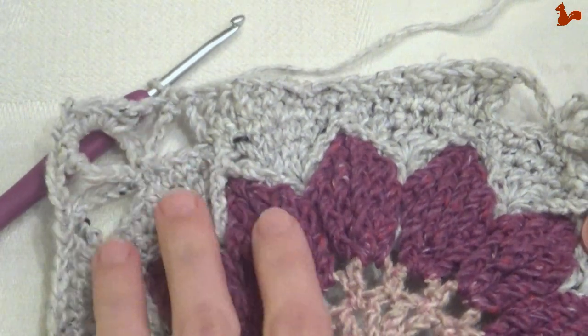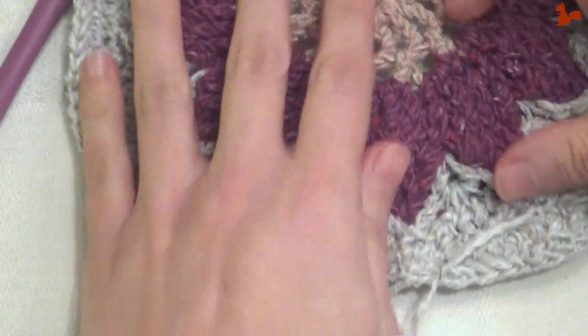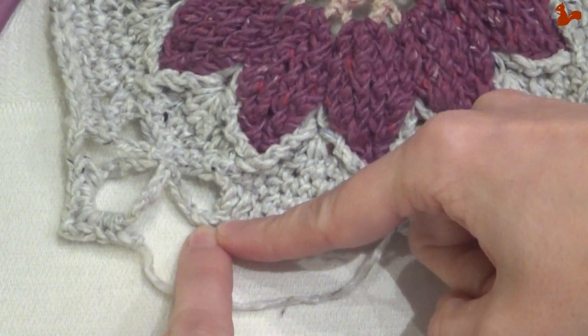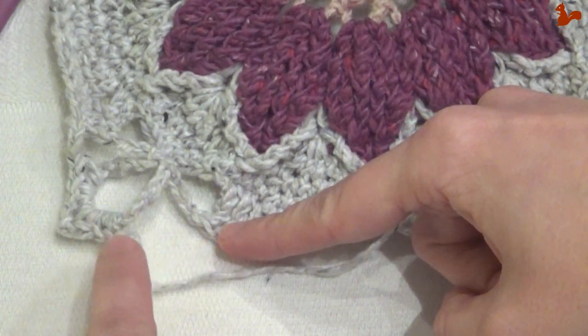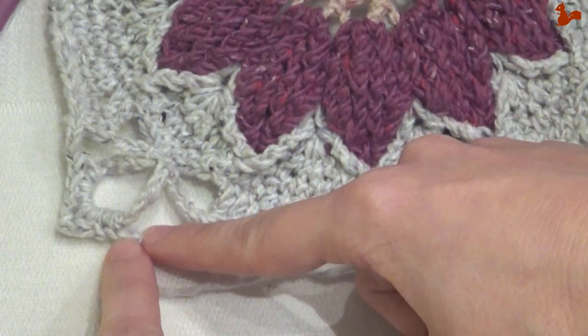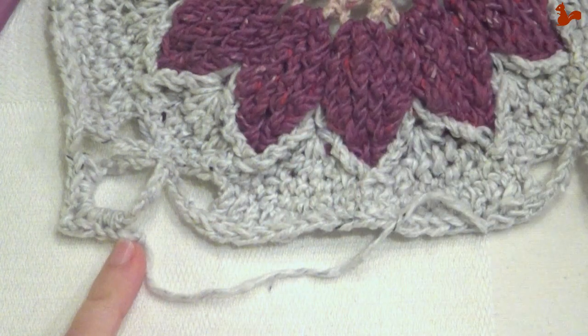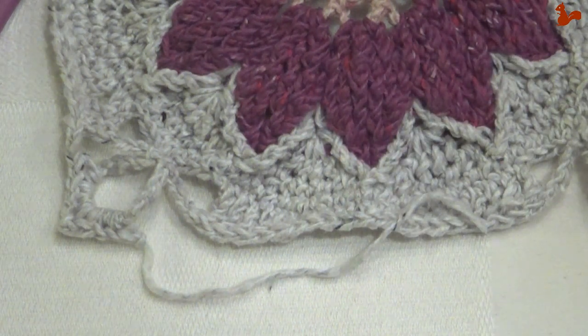So everything I've just done, do this on all your other edges also. And when you get here, you're going to work that last single crochet, then chain 3, and then close here on this first stitch on that half double with a slip stitch. You can cut your yarn, because we're going to use a new color in the next round.